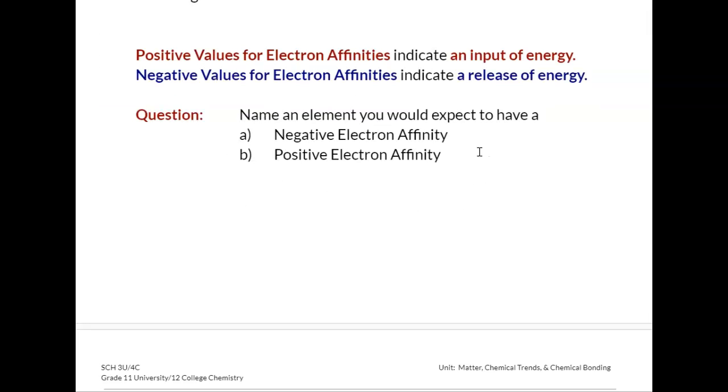Okay, I think that's where I want to stop with definitions today. We'll carry on with trends tomorrow when classes resume. What I want you to do is make sure that you spend some time today sorting out the difference between ionization energy and electron affinity so that you're ready to do some work tomorrow.